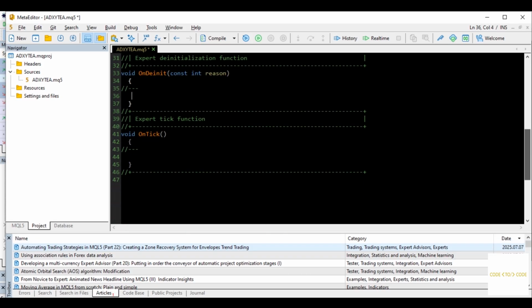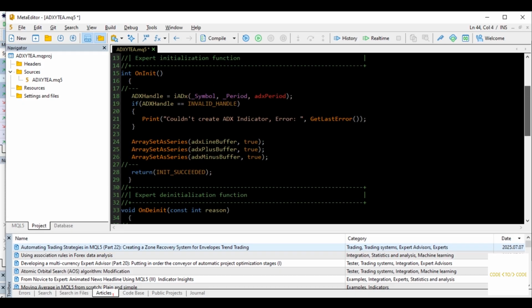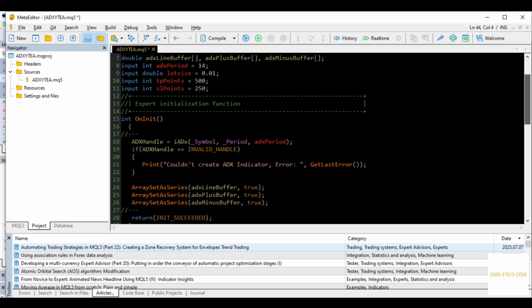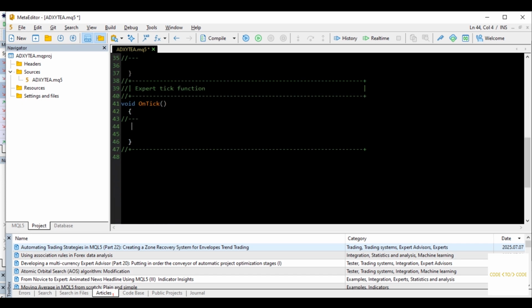Yeah, and then we want to start using the buffer values, right? So the first thing we're going to do is get the copy buffer values for each indicator buffer, right? We have 3.